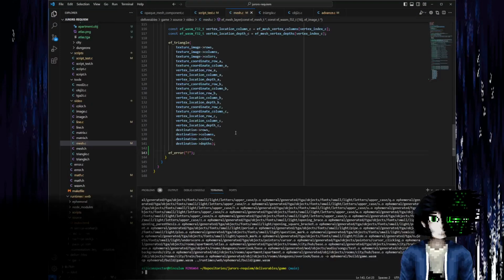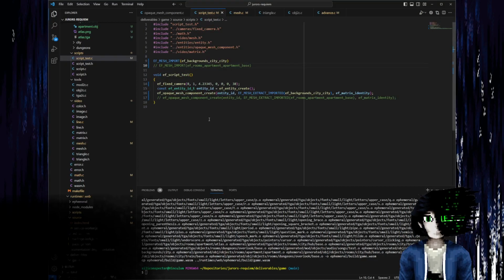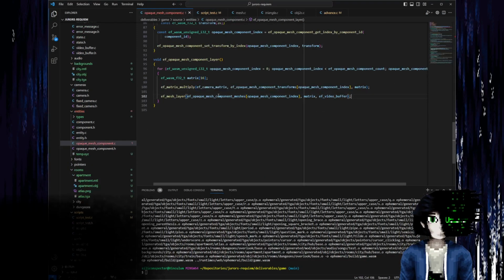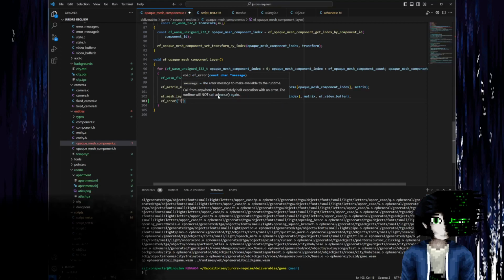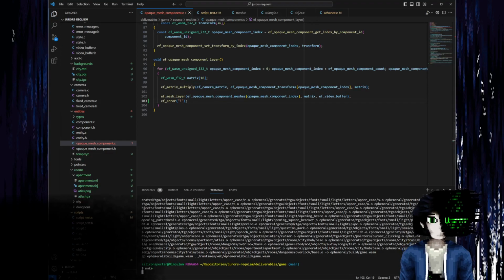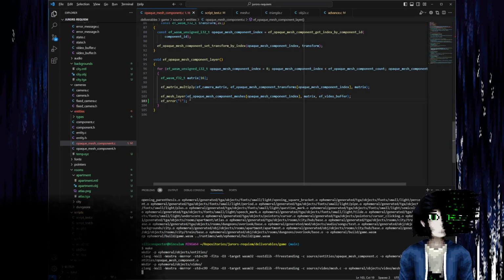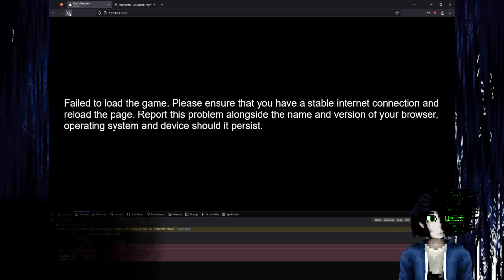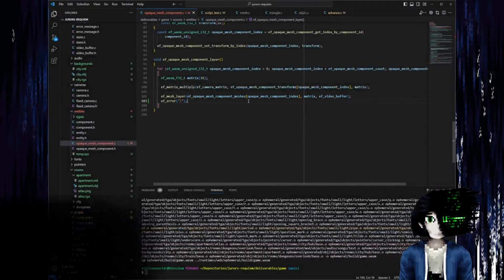It's not hitting any code here, so it's not actually rendering a mesh. That's interesting. I wonder how that's happening, or not happening as the case may be. So is it getting to here? It is getting to there.